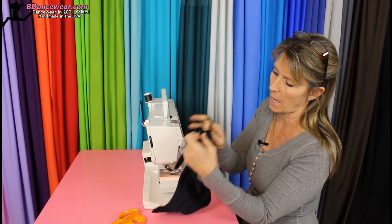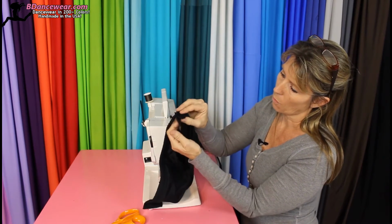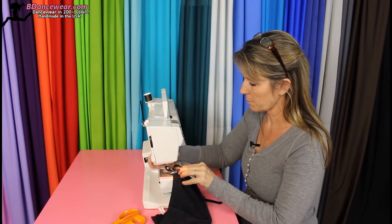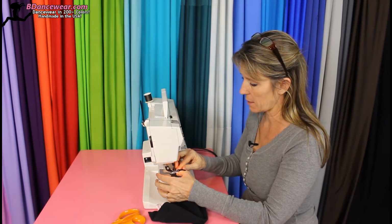Now I'm going to zigzag this part. So we're opening it up, flipping it around, and then we're going to zigzag that down. The reason you'll want to use a zigzag is because it'll help it stretch.